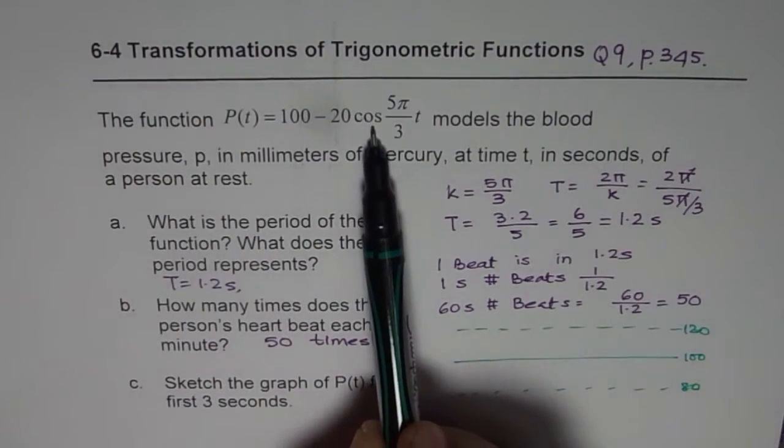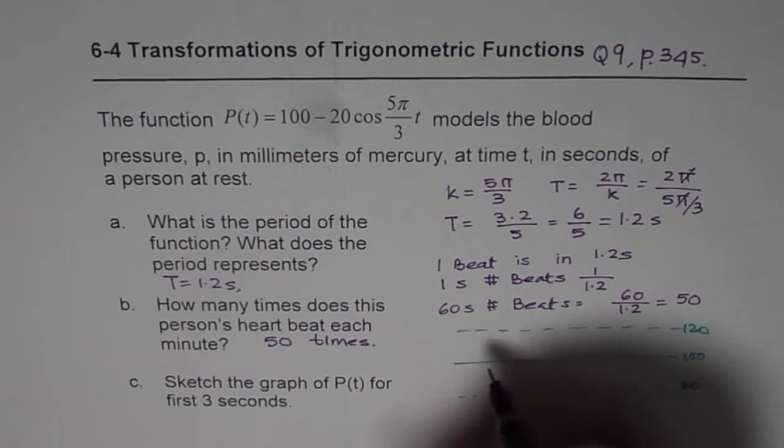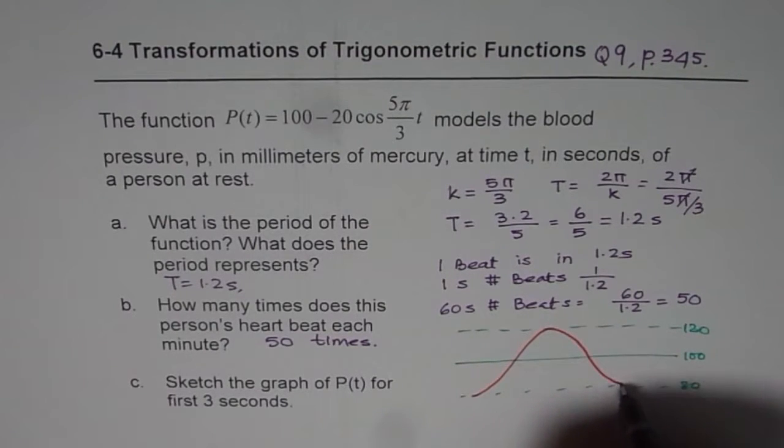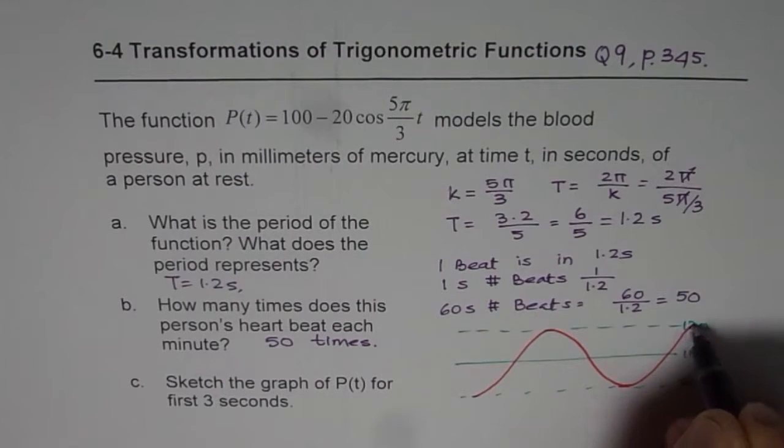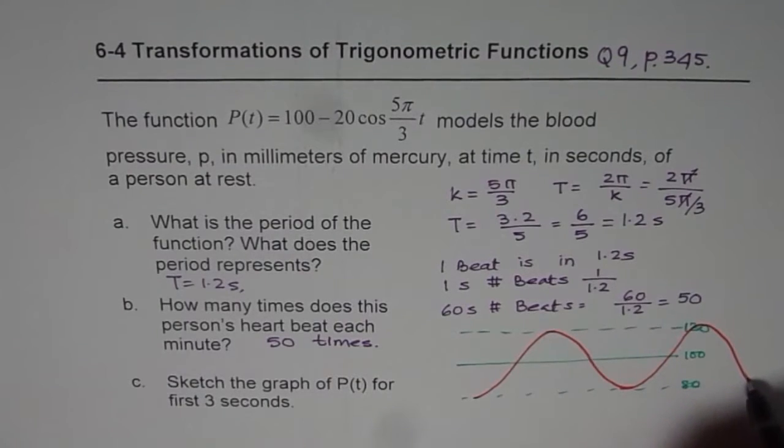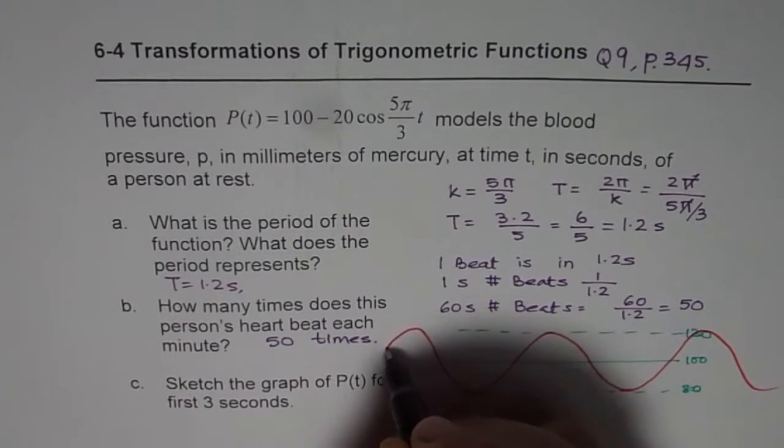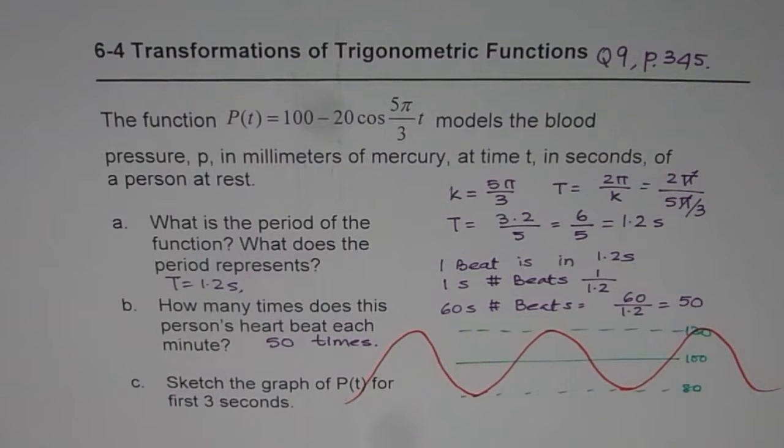We are looking for cosine function without any phase shift. That means it starts with the minimum. So we can always sketch the cosine function like this. But I have to make 3 cycles. I made it very big. Let's continue.